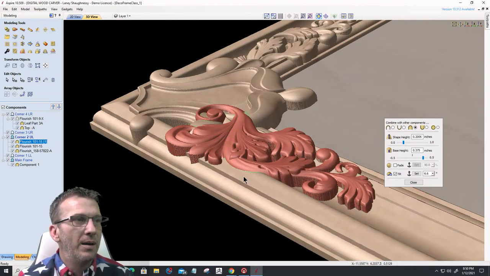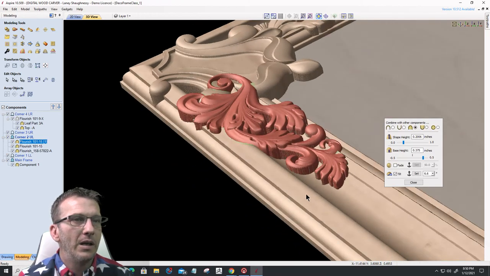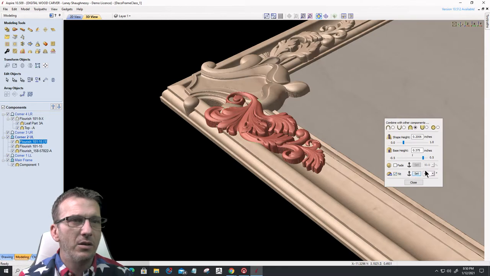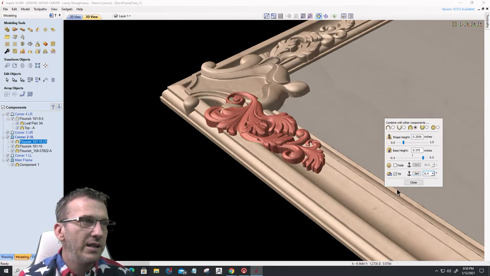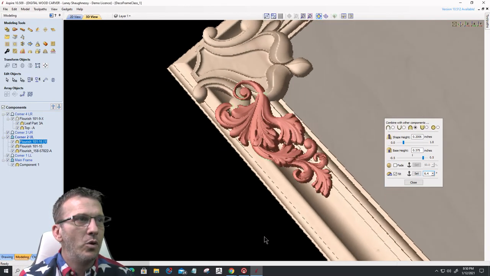So right now 6.6 is fine on that. Let's go 6.5. Or 6.4. Let's see if that works. I want to make sure no part disappears right in this area. Okay, still acceptable. All right, so we're gonna leave it at 6.4. Now, let's tilt this a little bit more.